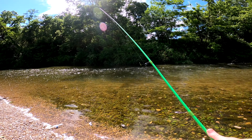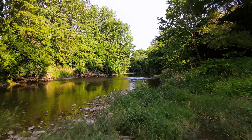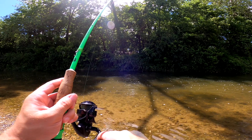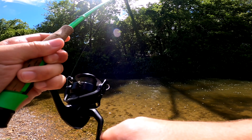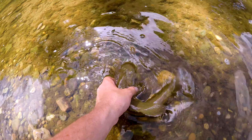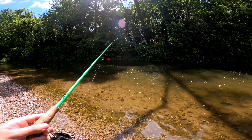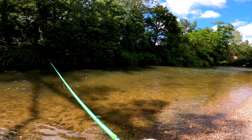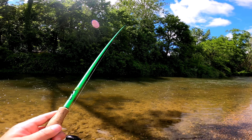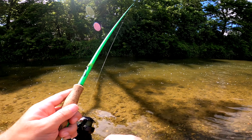I'm gonna move around and fish some different baits, see if I can catch something bigger. I caught a few little guys here, time to move down. I'm going to give this little shaded spot a shot. Oh, better one! Better fish! Look at that — best smallie of the day. I love doing this kind of fishing, I just don't get to do it very often. All I'm doing is lifting this Ned rig up off the bottom and letting it fall — nothing fancy, but it's a great bait for this type of fishing. In smaller creeks, a Ned rig is probably number one, a small tube probably number two, and micro baits like crappie jigs also do really well.